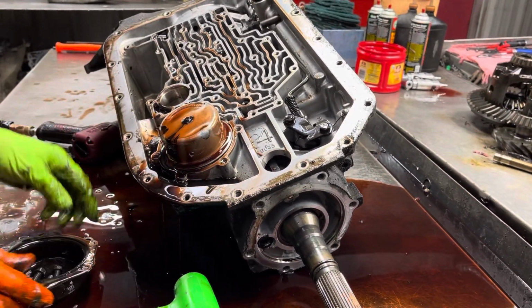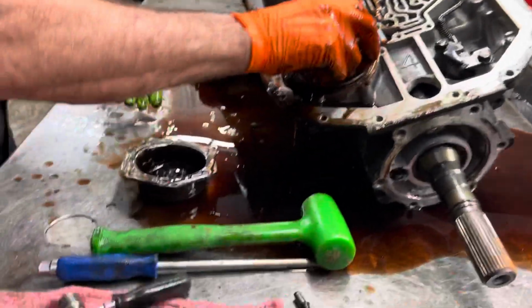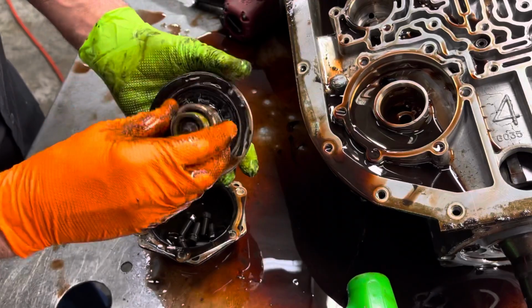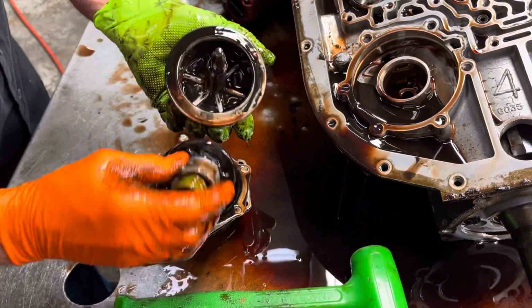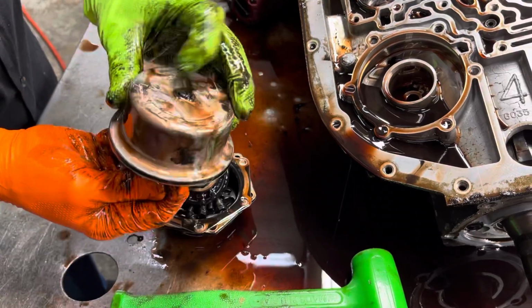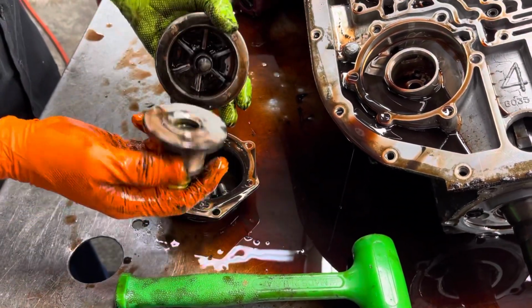Get our reversed band servo cup and piston and accumulator spring for your third gear. Like that. You want to look here. These are bad about breaking this clip right here. This starts wobbling in the bore on this. You always want to look at that type of stuff.